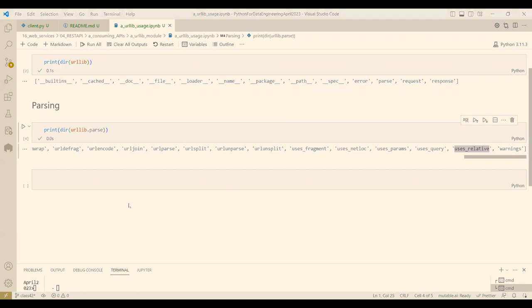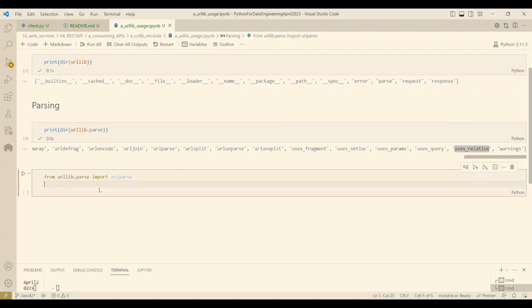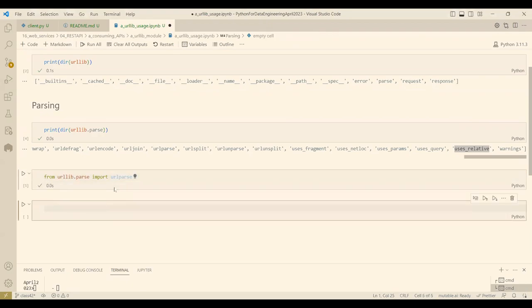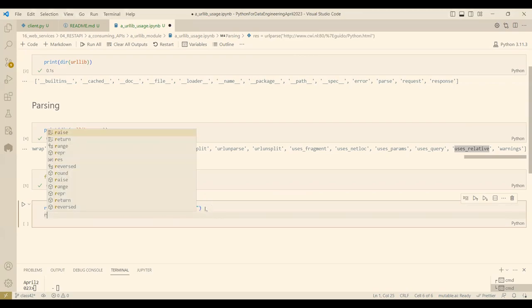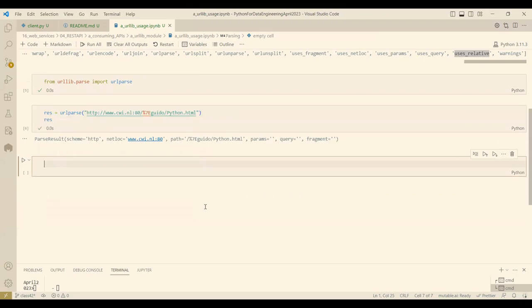The first thing is URL parsing. If I work on URL parsing, this is how you do it. From urllib there is parse. Within that, urllib.parse is there. I want to parse the URLs. Now for parsing a URL, let's say I have one URL. I take that as the result, result is equal to this. So I have some URL like this. Now I need to parse it. If I parse it and ask for the result, now did you see?